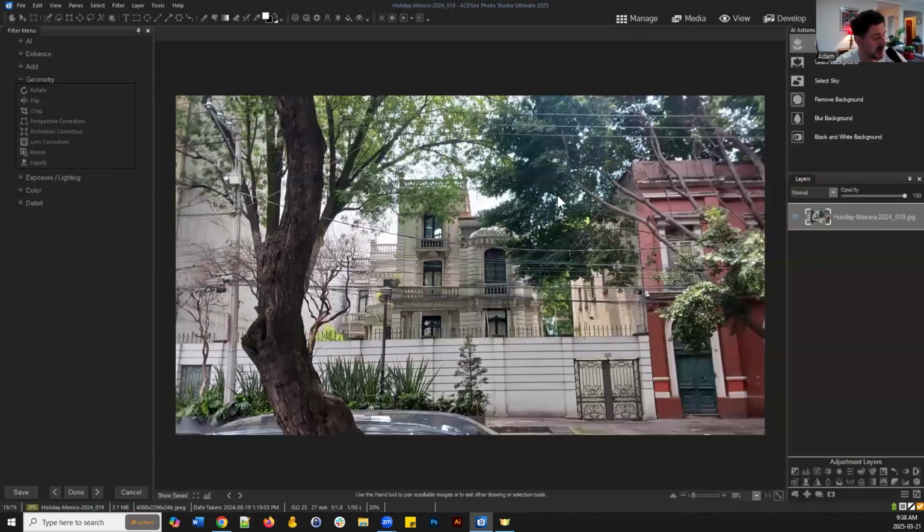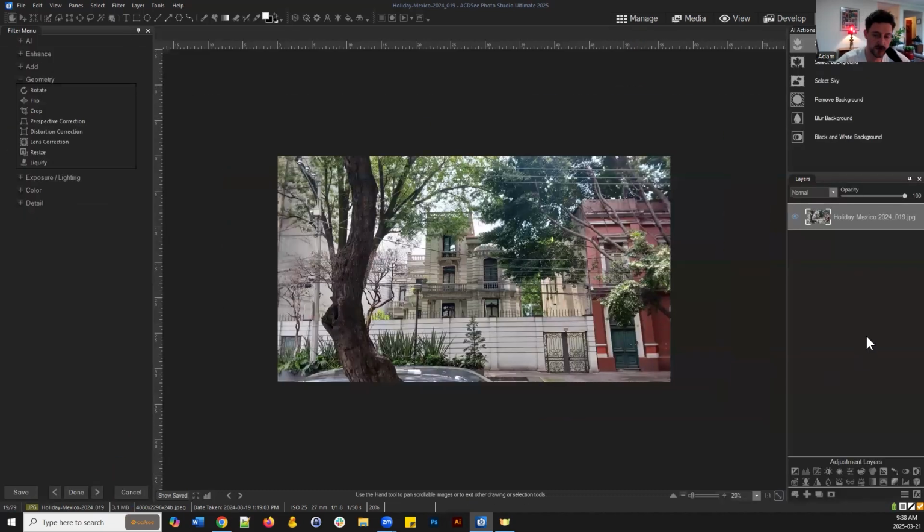One of the ways in which edit mode is unique is that it's more than just an image editor. It's also a composition image editor. It has files and layers in it.